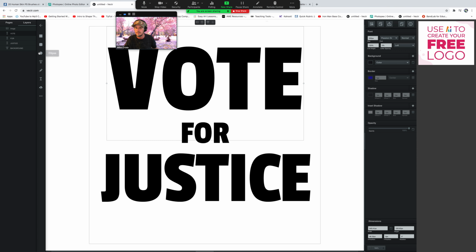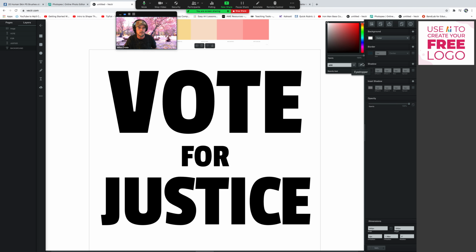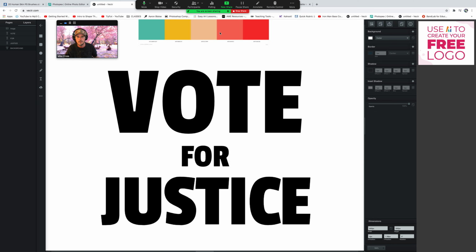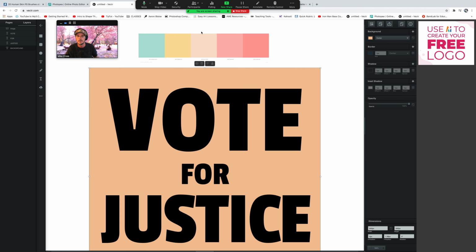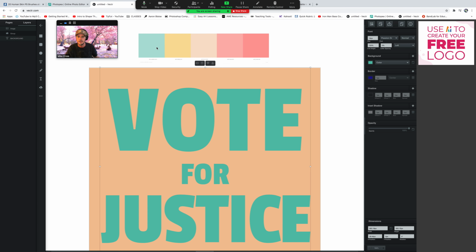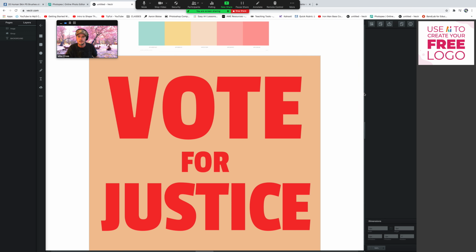And then I'm going to use this last one here. So I'm going to select my eyedropper, see what I got in the way of colors. I'm going to go with kind of this neutral color here. Oops. Oh, it's still active. Okay, I'm going to start with this neutral color here. And then let's select the text again, group it together, and select a color from our color range here. Now that one doesn't read too well, so I'm going to try and pick something that pops a little bit more. Let's go with this hotter red. There we go. It's definitely readable.